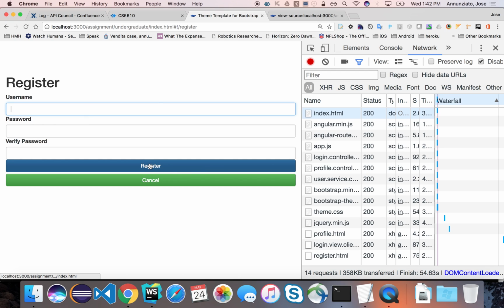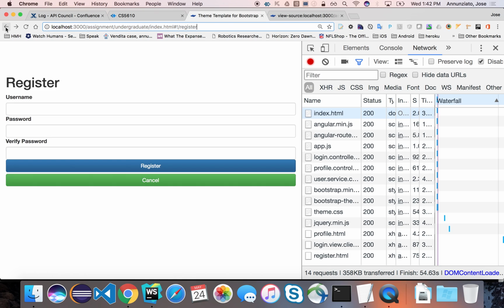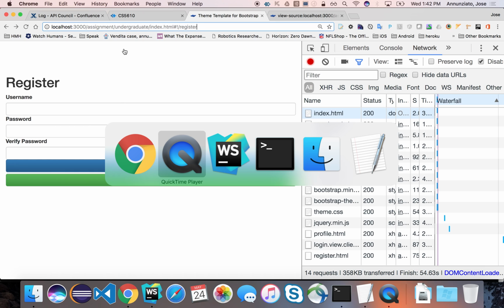To do that, right now the register really goes to the profile page, but that really is not what we want. We would like to run some logic, right? We would like to handle this event, and the only place we know how to do that is the controller, right? That's the right place for listening for event handlers, running some code, and delegating to some business logic or some service, right? So let's create a controller for the register page, right?